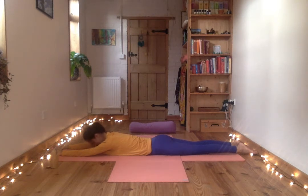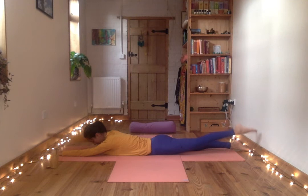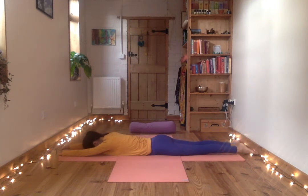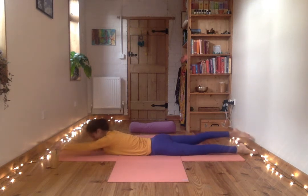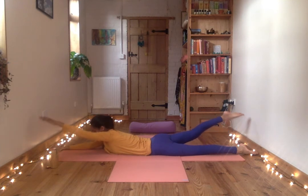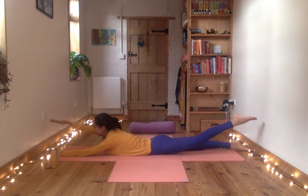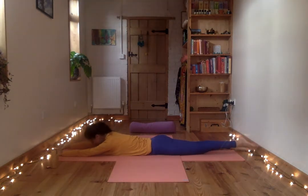And then we're going to lift the right hand up with the arm outstretched and the left leg, and lift the head to look at the right hand. And then exhale to lower everything down to the floor. And inhale to lift the left arm and the right leg. Exhale to lower down. So go like that, opposite sides in your own time. So lifting on your inhalation and exhale to lower.